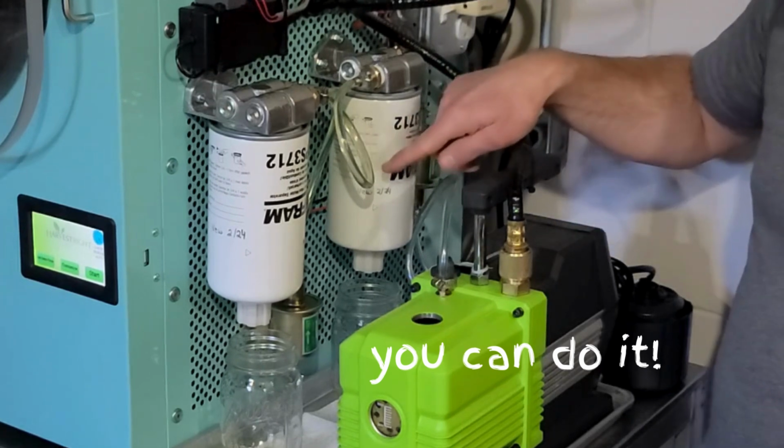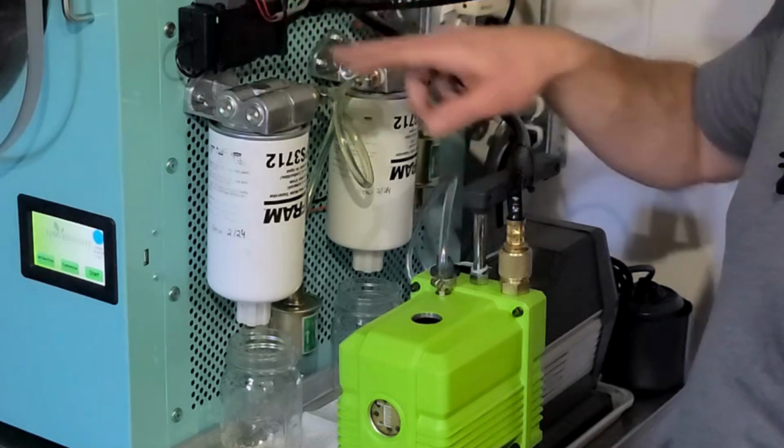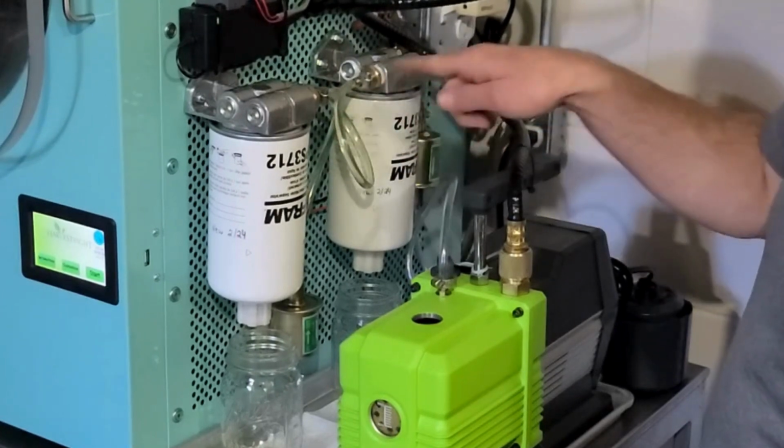The entire air pocket is gone now. It just went through. I'll let that go. So it's been 26 minutes pumping to get oil through the first filter. Probably going to take a little bit longer to get it through the second one because now it's got to go through twice the resistance.